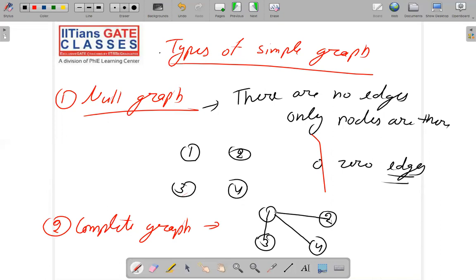Similarly, 2 to 4, 2 to 3, and 3 to 4. So a complete graph with 4 nodes is represented as K4. Complete graph with 3 nodes is represented as K3. K3 will look like this. Okay, this is K3.